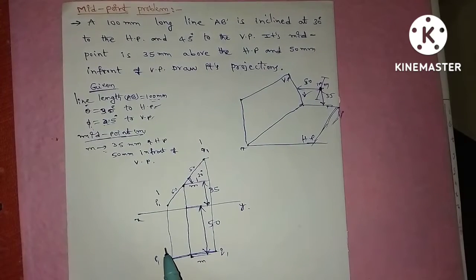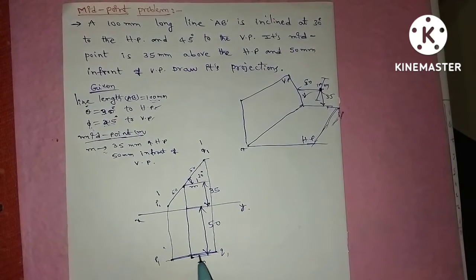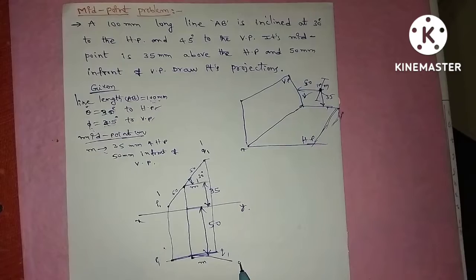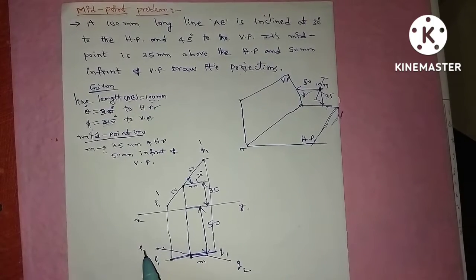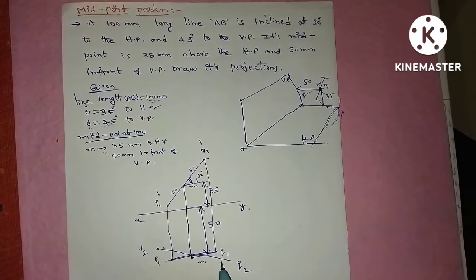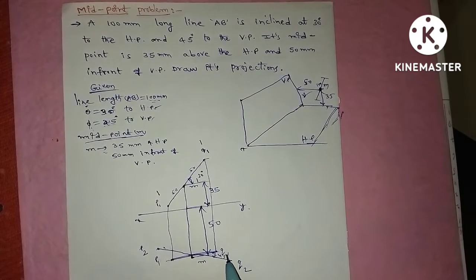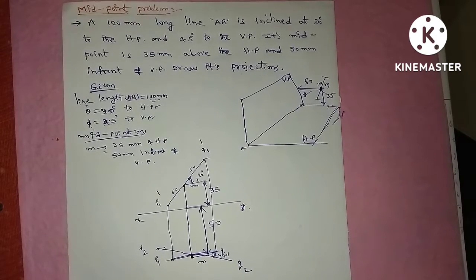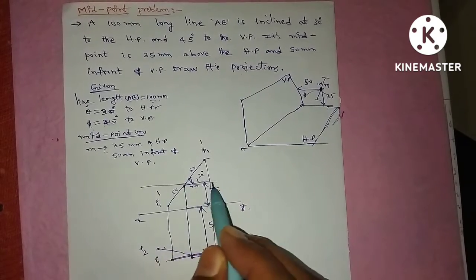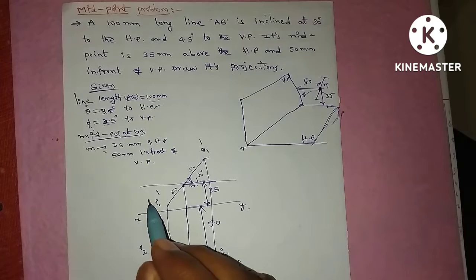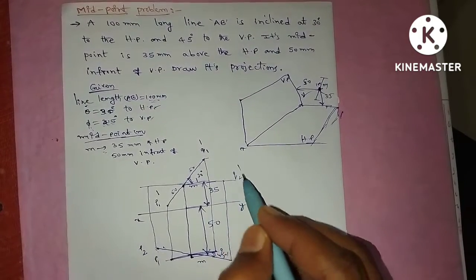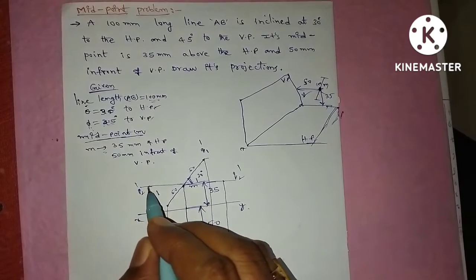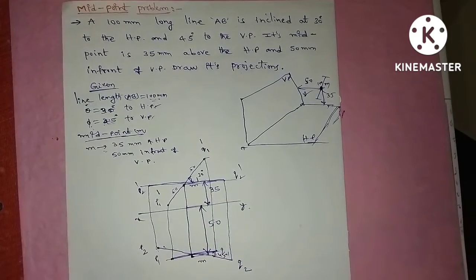Next, when inclined to VP at 45 degrees, first draw the top view, because we observe the true length in the top view. Half below M and half above M, P2, M, Q2, at an angle of 45 degrees. This is the top view. For the front view, draw the projections from P2, Q2 to the locus of M dash. That is P2 dash, Q2 dash, the front view when it is inclined to VP.